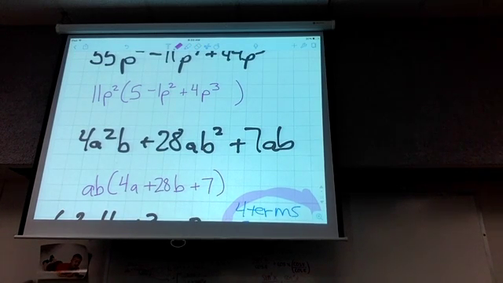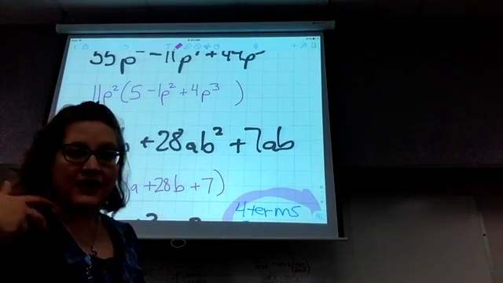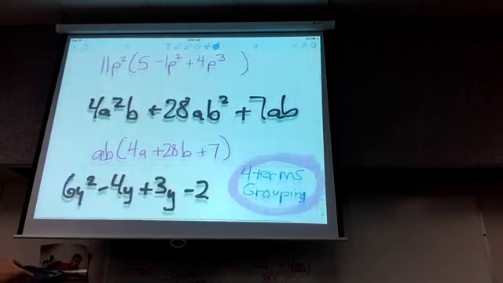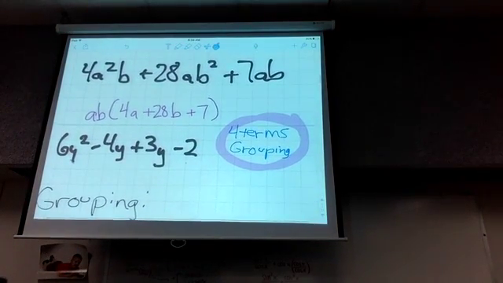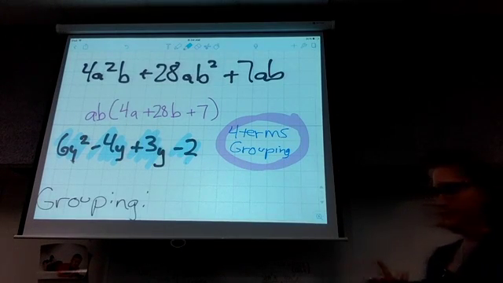Okay? So your variables don't always have to be in common, or your numbers. It could just be one part or the other. So with greatest common factor, you find the greatest common factor, and then you actually have to divide that out. That's what factoring means. So next, if we have 4 terms, we're going to call this grouping. Notice that there is nothing that all of these terms have in common. And that's why we come up with this other strategy. Okay, so they have nothing in common at all.